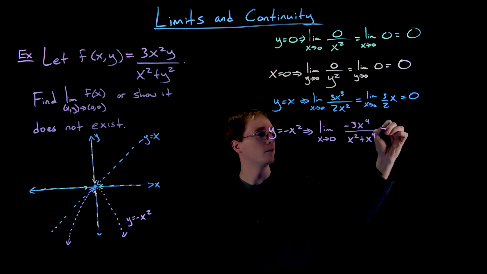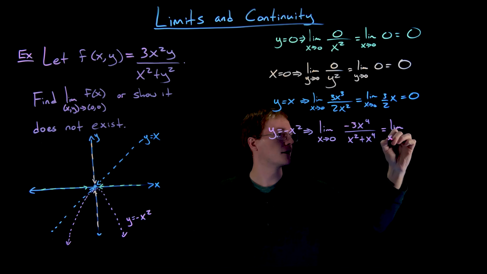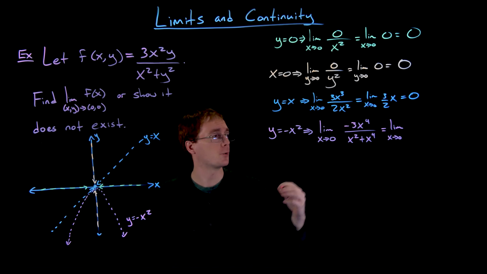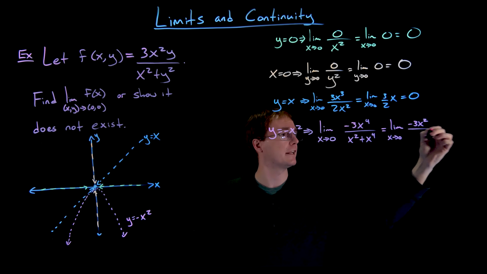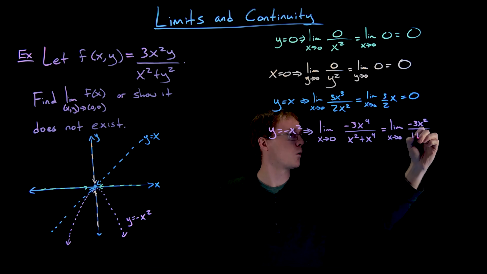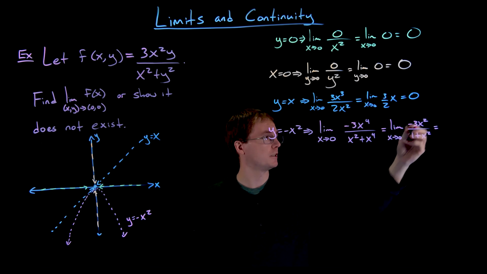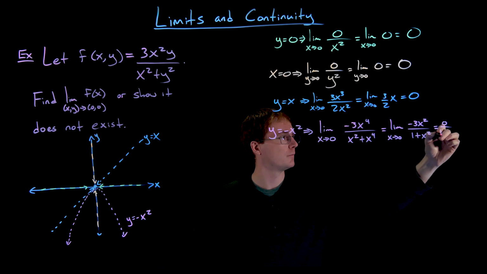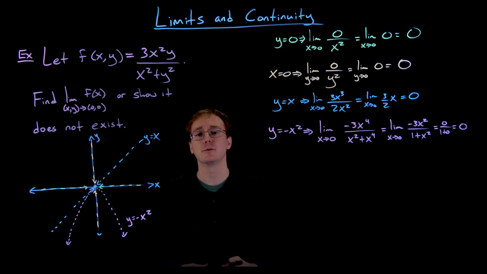And so now we have a much simpler limit to work with. And the best way to evaluate this limit is to cancel out the greatest common factor of x squared. If we do that, we can rewrite it as the limit as x approaches 0 of negative 3x squared over 1 plus x squared. And so now we can find this limit using direct substitution. Plug in x equals 0 everywhere. And we end up with 0 over 1, which simplifies to just 0. No surprise by now that this limit value is equal to 0. We should be pretty confident at this point that the limit of our function is in fact 0.